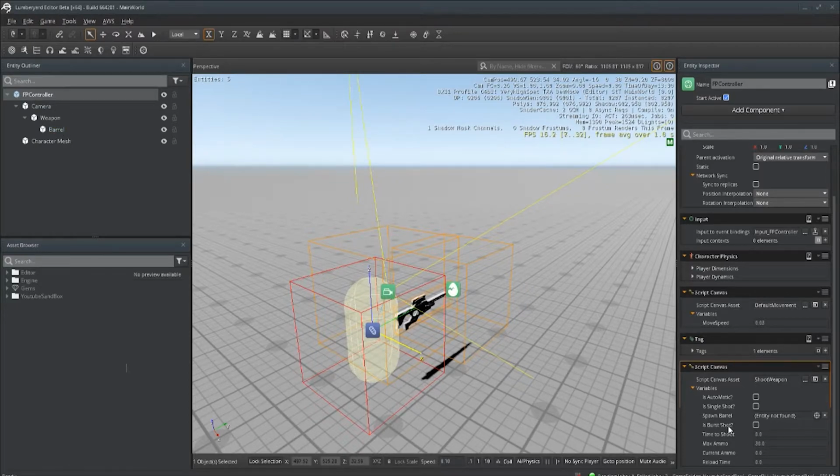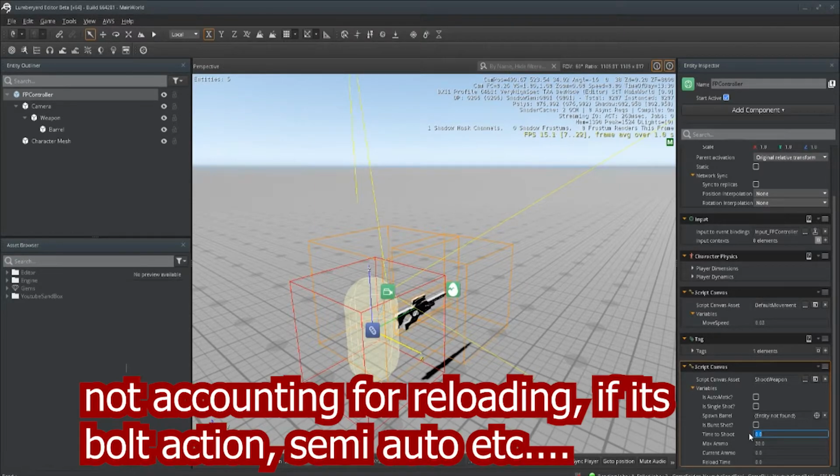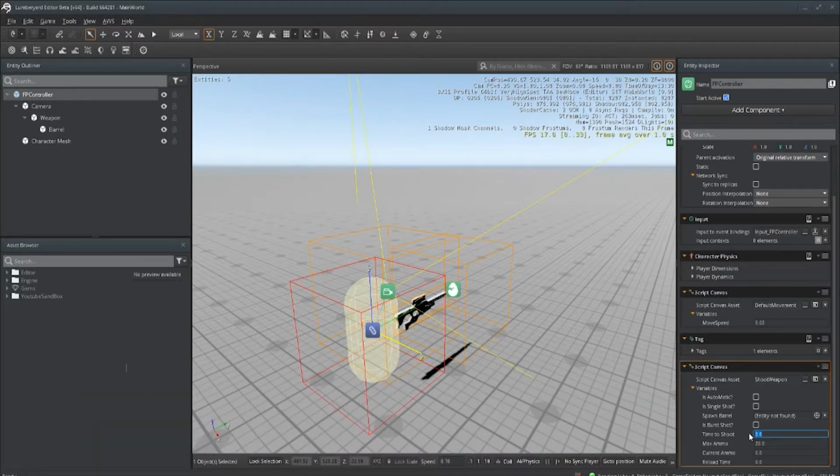Burst shot isn't working at the moment, but that'll be one of the other weapon types in the next update. We have our time to shoot, which for a sniper rifle would generally be something like 1 to 2 seconds. For the sake of the visuals, we want to change that to 0.8. Max ammo will be set at 30.